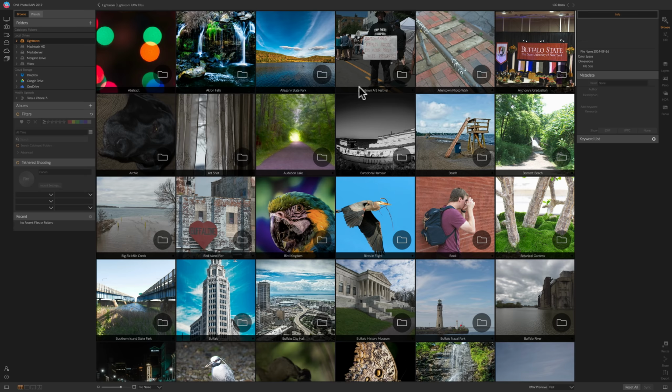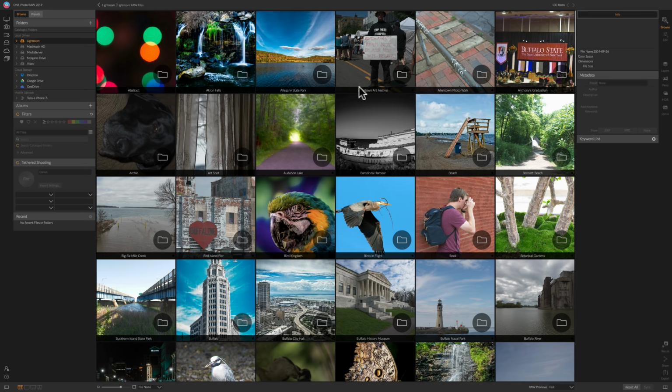I'll compare it to Lightroom. For instance, in Lightroom, you have the library module, the develop module, and the print module. You could pretty much do all the functions in those modules of Lightroom in On1 Photo RAW 2019. In Photoshop, you have layers, layer masks, blending. You could do all that in On1 Photo RAW 2019. Also, in an application like Luminar, where you have filters and you have filter effects, On1 Photo RAW 2019 has an effects module, and you could do pretty much similar things that you could do in Luminar with On1 Photo RAW 2019. So, again, it's a super feature-rich program. There's a lot you could do with it.